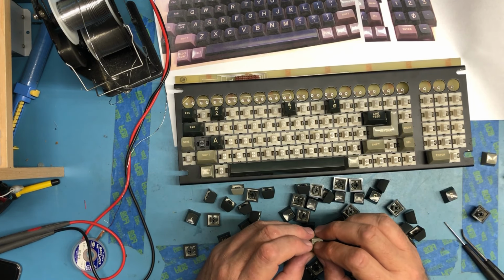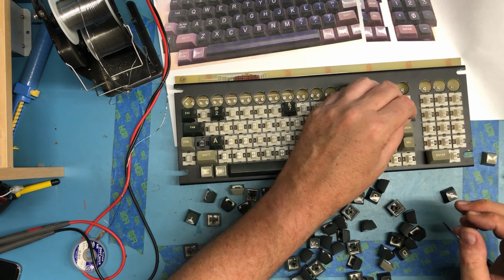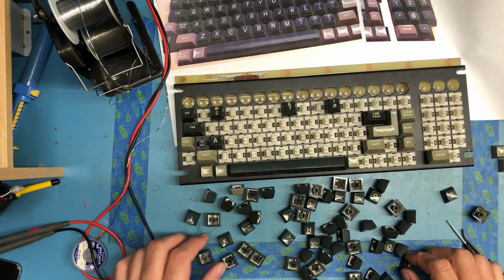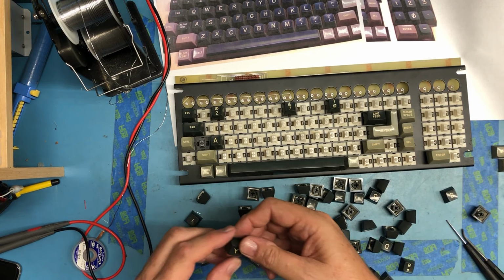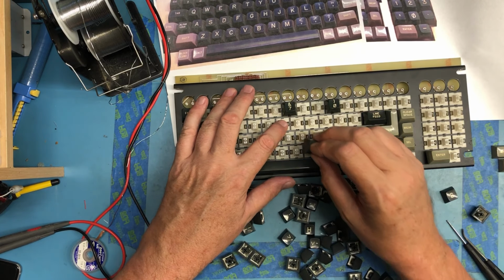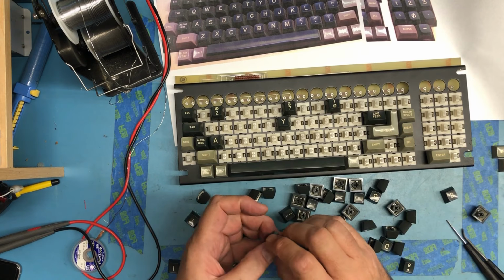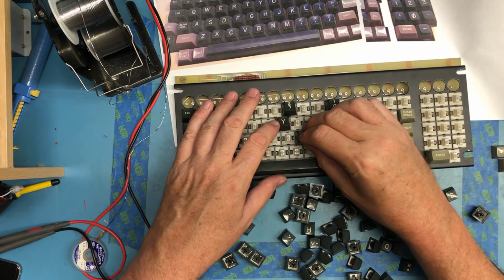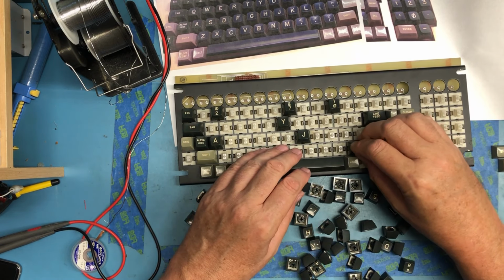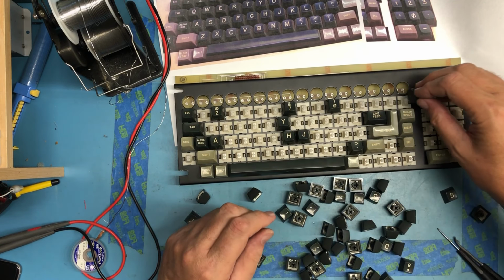Function, I don't, down here by the space bar. Clear space. Another cursor. That's got to be the 4th cursor key I'm missing. Shift. Tab QWERTY. That should be right there below the 7, and it is. Alpha lock. I believe that's going to be J right there. One's still a little wet inside. Backspace, corner up here.